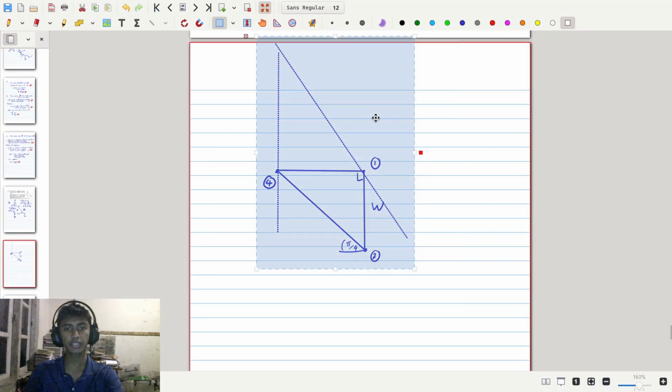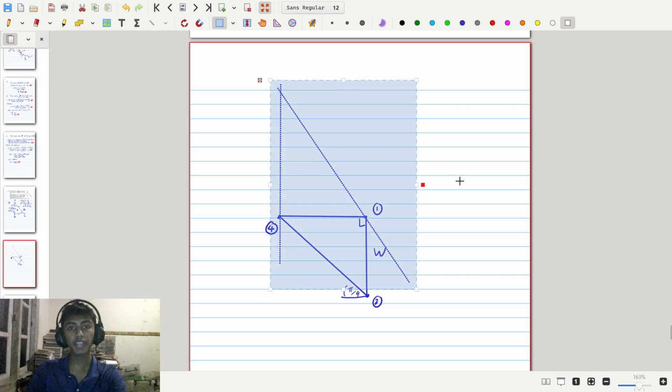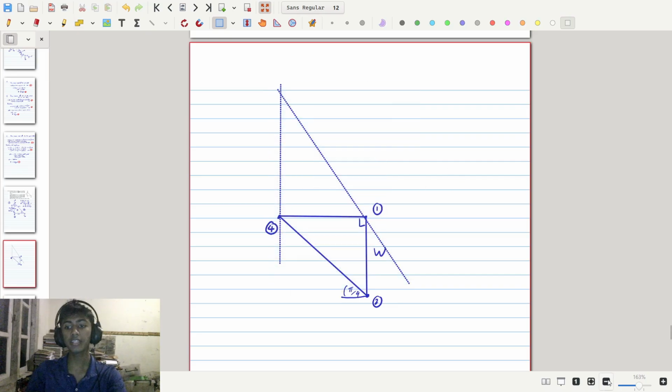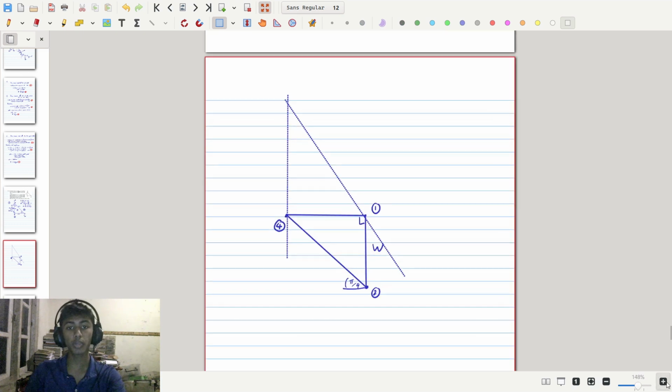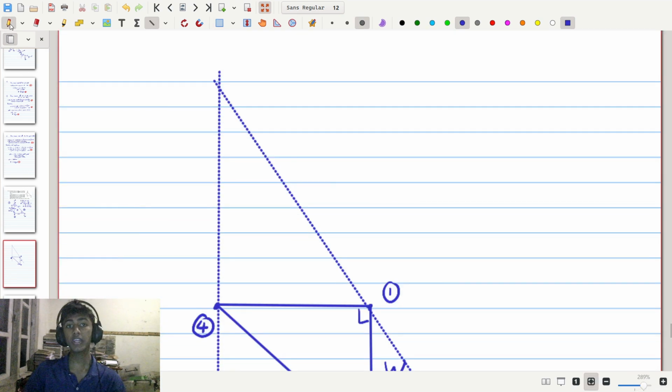So if I do that, bringing the diagram down here, you can see since the point corresponding to region number 5 must be on this line and this line at the same time, we can say that it must be at the intersection point of the two lines, and therefore if I zoom in, the point corresponding to region number 5 must be this point right here. So I can just mark that out. It is going to be this point right here. So this point is corresponding to region number 5.